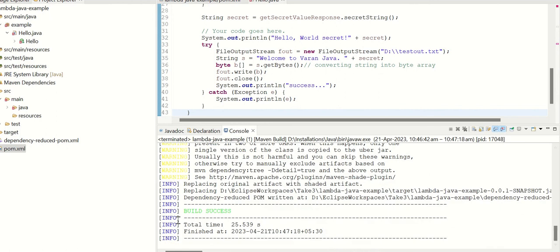So you can see that the build is successful, and it will create a target folder.